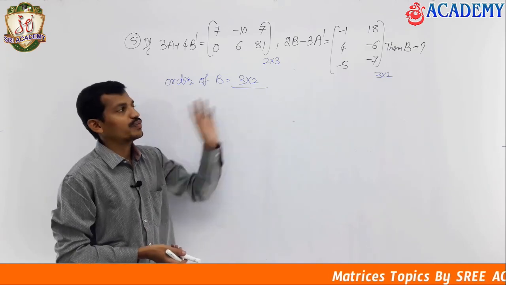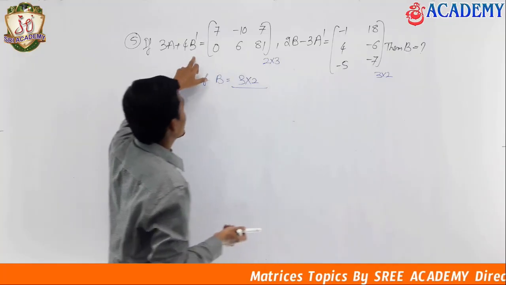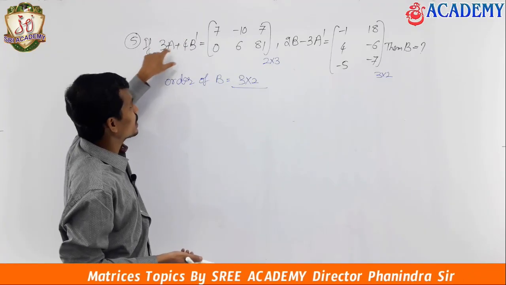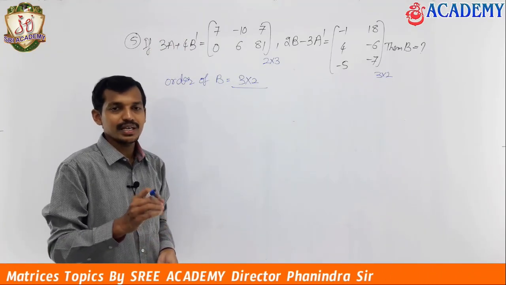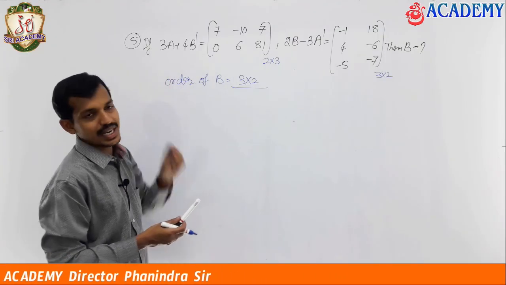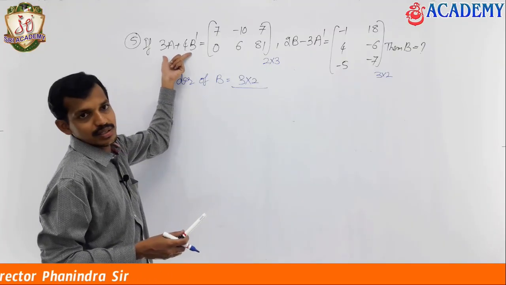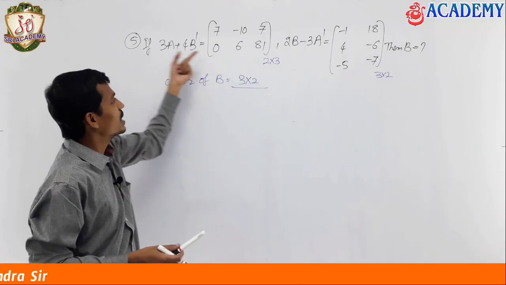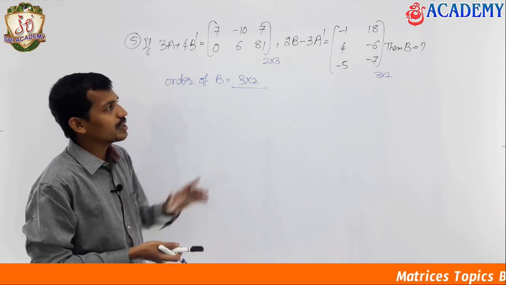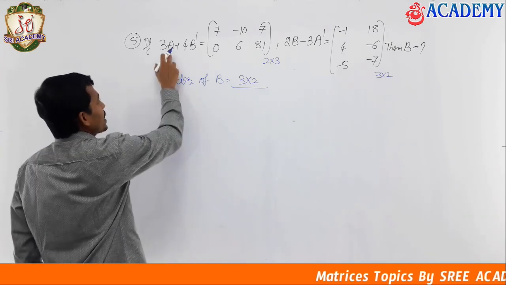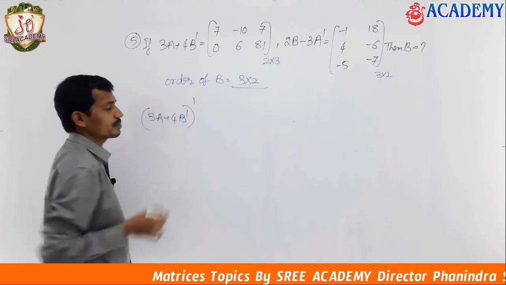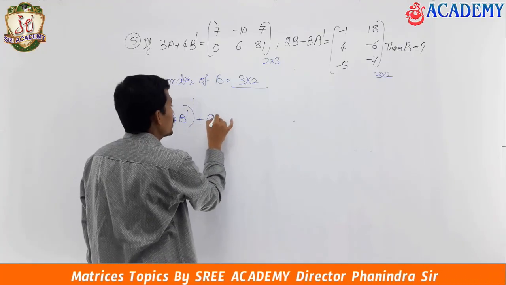Or here see, I have to find B, means indirectly here we are having B, here B dash, and here 3A dash, here 3A. I am applying transpose to this matrix. Dash is nothing but transpose. B dash or B transpose, we represent the transpose of a matrix like that. Indirectly 3A plus 4B dash is there. I am transposing this matrix and adding it to this matrix. Why? Because this is 3A, this is minus 3A. Simply adding both, they are going to cancel. We want B, that's why we are eliminating A. See, I am applying transpose to this: 3A plus 4B dash whole dash, adding with 2B minus 3A dash.